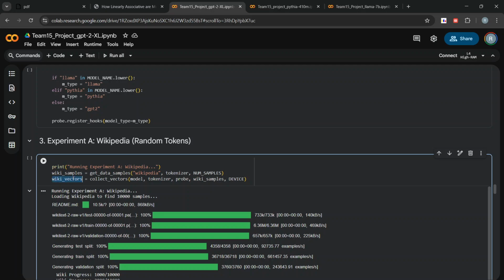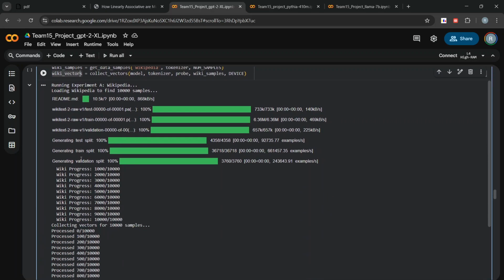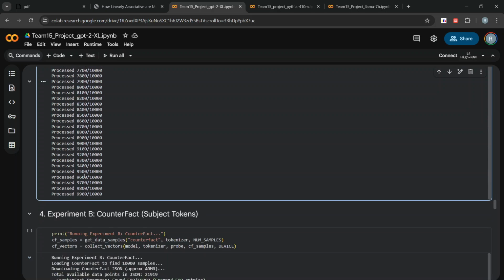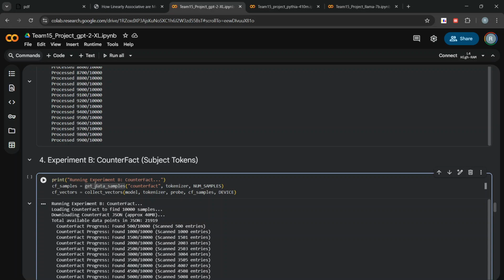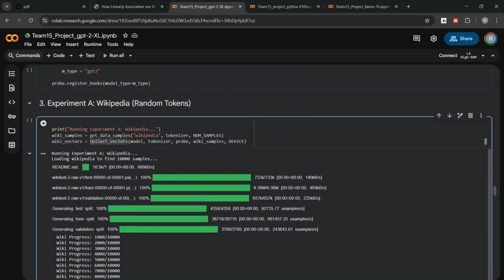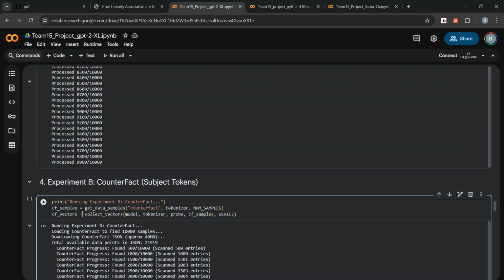First we are extracting the 10,000 vectors for the Wikipedia text. For Wikipedia I have an input text, and random tokens placed in between the text. So basically I'm getting the vectors from the Wikipedia dataset. I have run this on 10,000 pairs of more than 100 length basically. And second is the counterfact dataset, where I'm extracting the CF vectors. So for this particular model, for 10,000 samples I'm getting the Wikipedia vectors and the counterfact vectors. Now I want to test the orthogonality between them.